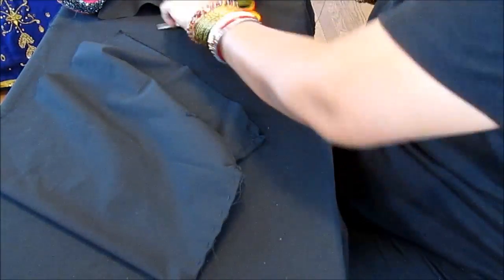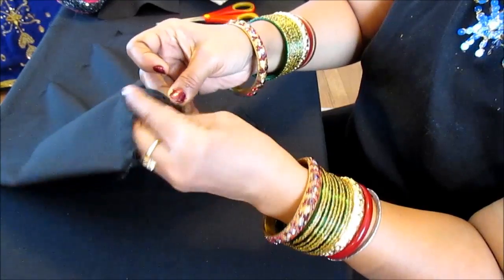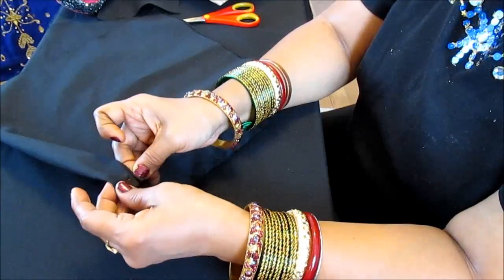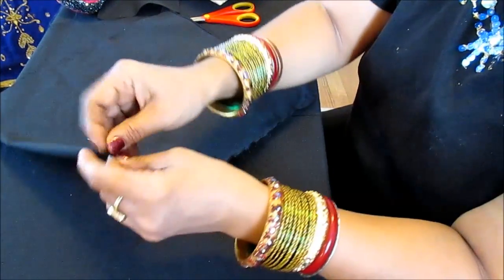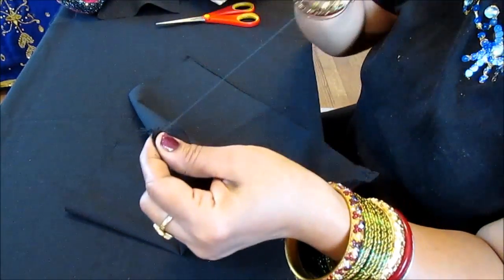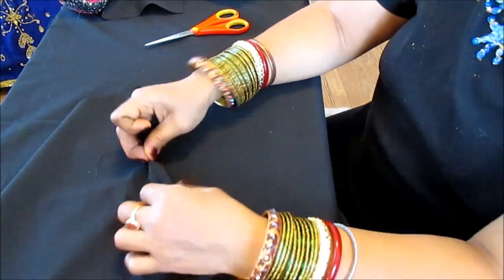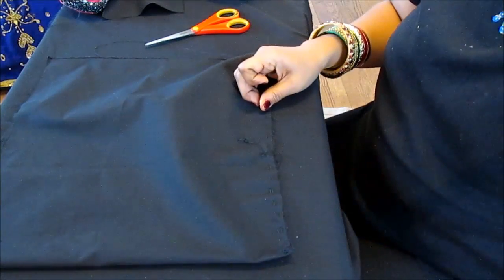So now I'm going to do the other side as well, and then I will put this and sew the front, and I will come back and show you how you can add these two bases together. Okay, we're done with one side, and now I will go ahead and do the other side, so that way I don't bore you so much with the stitching. See, we've done this one side. Now let me do the other side, and I will put this cardboard inside like a pillowcase and sew the top. Once I do that, I'll come back and show you how to stitch these two together.